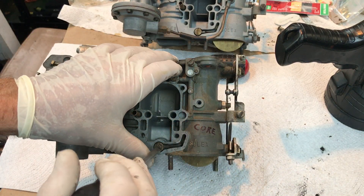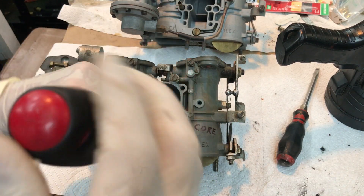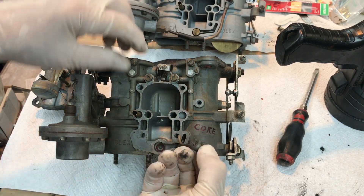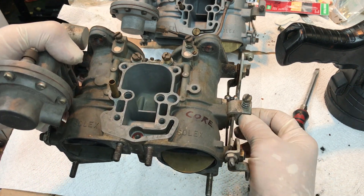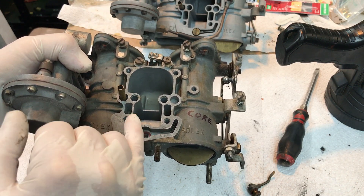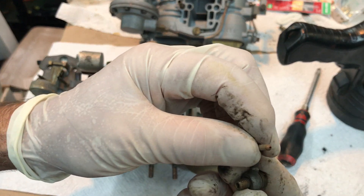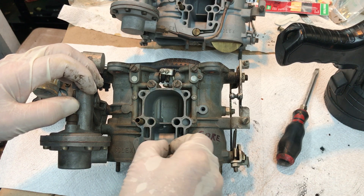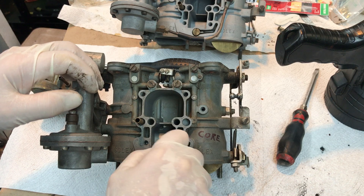So if you can check that by looking at it — leaning over the car and looking at it — great. If you're not getting that, then come in here and pull this discharge nozzle out, put it off to the side, and then with your fuel in here, pump like this. You should see a nice little burble of fuel coming out at that point. You can also check to make sure this tiny orifice in the nozzle is not clogged. That should give you fuel to accelerate.